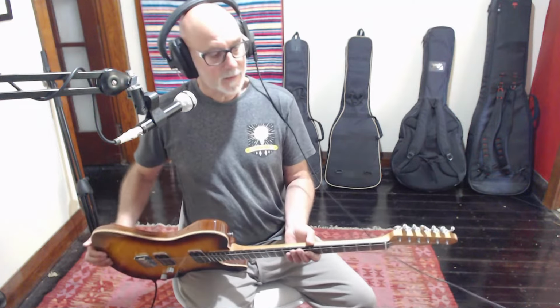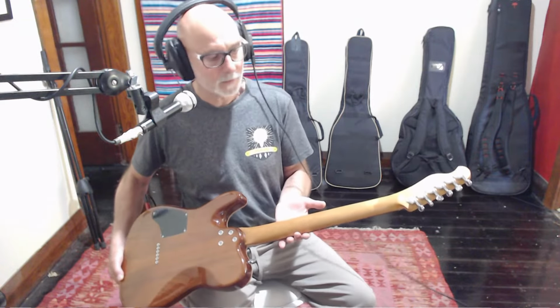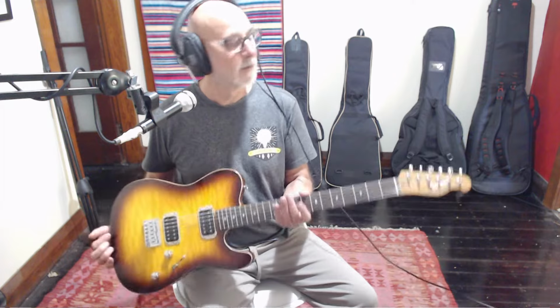So let's run through the guitar. The neck is roasted maple. It looks beautiful. It has a lovely hue, a brown hue. It feels very, very strong, very resilient, and I very much doubt that this neck would move at all over the next, I don't know how many years. I don't think it's going to move at all. It's really great. It feels really good under my left hand, or maybe your right hand. It has a lovely curve to the back of the neck. Also a great radius on the front, the fretboard end of it.